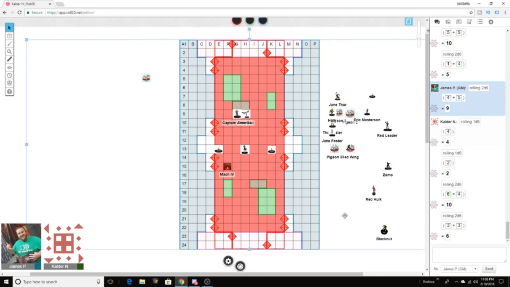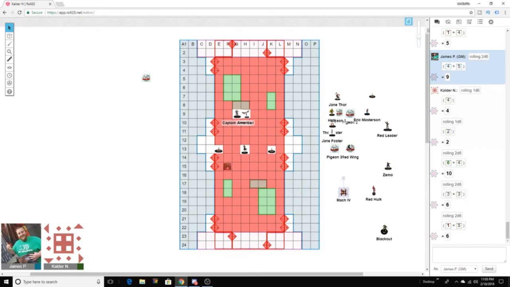So it is an 11 to 16. Let's see what we can do. A 6. That'll work. And that's the game.